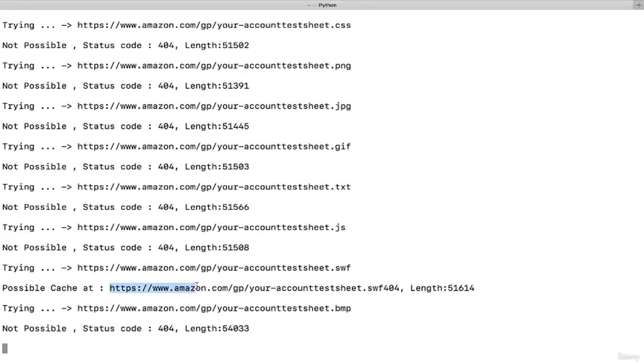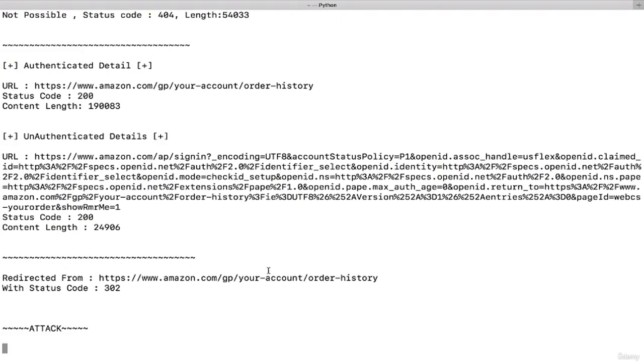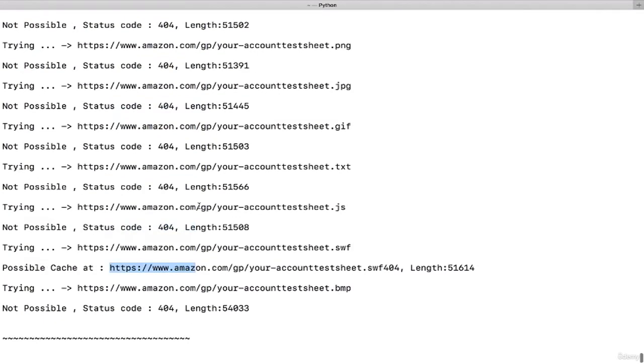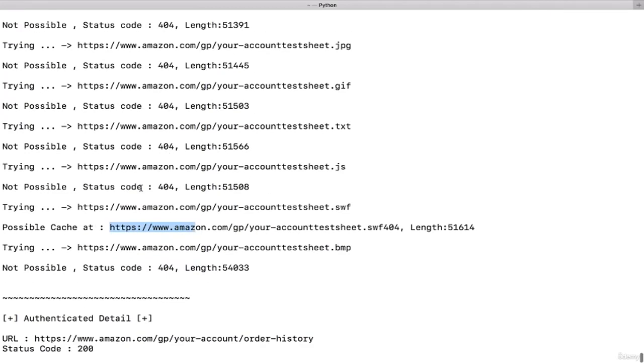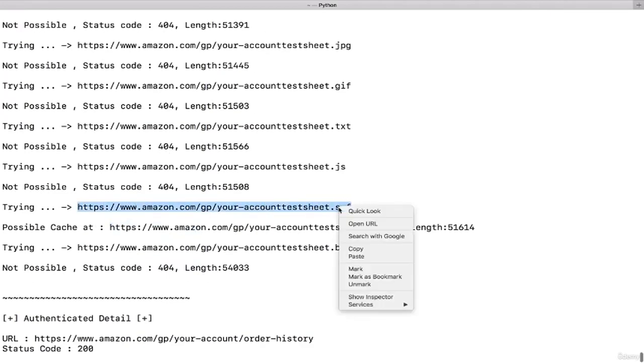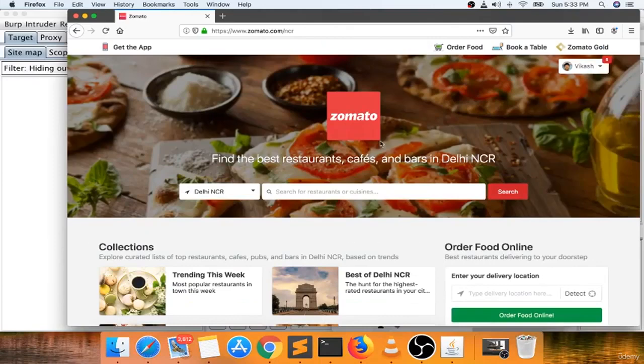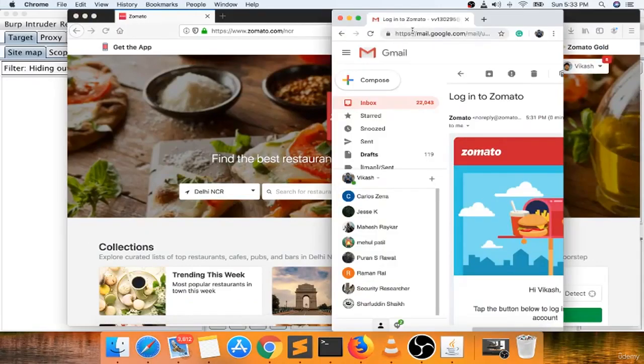Trying this one, but that's coming 404 again. So I'll copy this now. I'll open with Chrome because I haven't logged in to Amazon.in through Chrome. Now let's try. If you get the cache content, then there is a vulnerability.